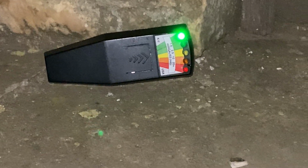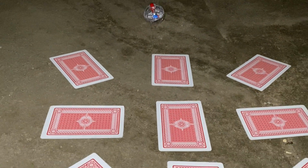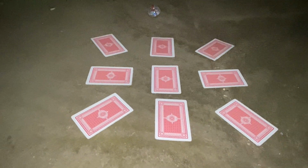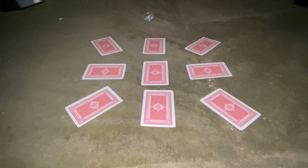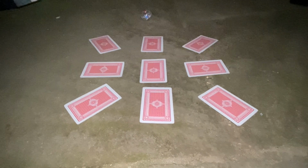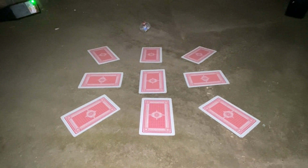Clearly something is here. Got a cat ball and the REM pod there as well. So let's see if it activates it. This may look slightly different to what you've seen me do with Harry and Olly, but basically this is the solo version. So instead of having 666, it's just a basic star basically. That keeps going off. I don't catch it in time, like it's trying to taunt me.